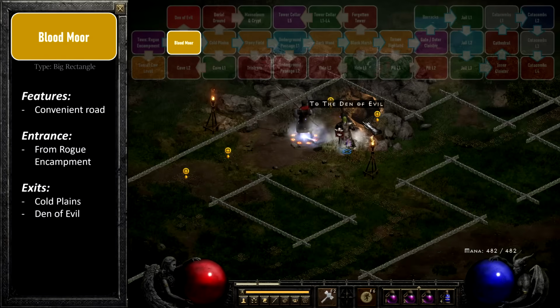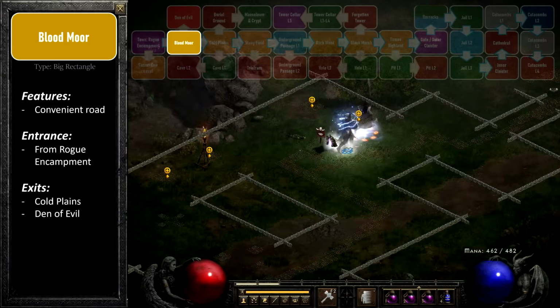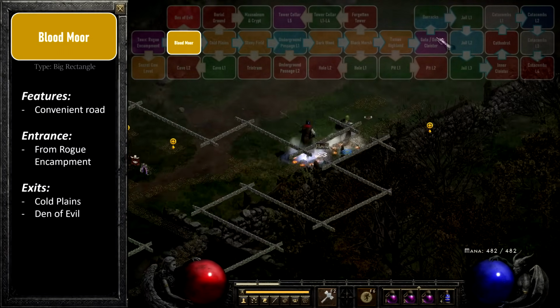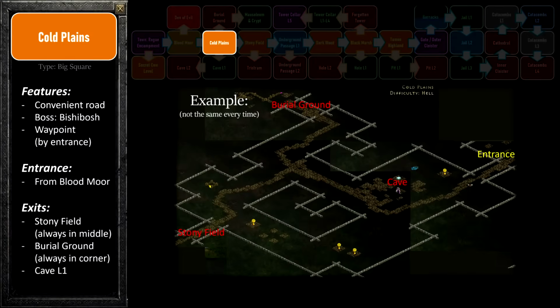So if we go back outside, you can get back on that dirt road, which I will call Convenient Street. You can follow that road all the way to the exit. Then you get to a small connector tile with Flavy Flav, which connects to the Cold Plains. The Cold Plains can be a lot of different ways, but here's an example. I had to Frankenstein some of these maps together, so bear with me.